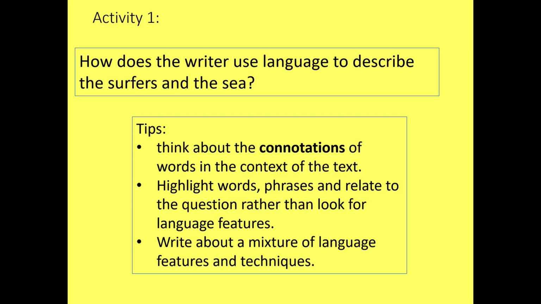So here are my 3 tips when you're writing this answer. The first tip is to think about the connotations of words in the context of the text. So you want to think about associations. Every word that a writer uses is really done on purpose. Whenever you have a text and you're trying to analyze it, you want to think that the writer has deliberately and purposefully used every word for an effect. Now, is that true? Probably not, but it's going to help you a lot. It's going to go a long way, because now you play a detective and you're trying to pick apart and analyze why the writer decided to use that word in that text.